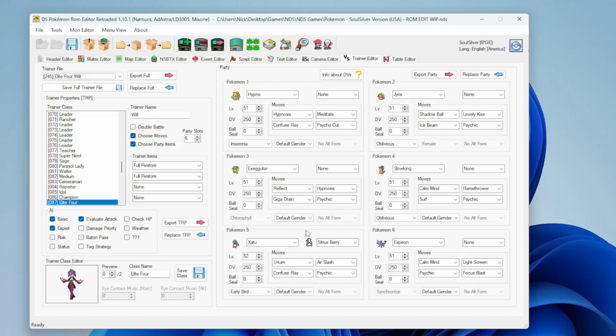I leave his ace as Xatu, just because Xatu is really cool, and it kind of fits the profile of Will. Last but certainly not least is a Calm Mind Espeon with Psychic and Focus Blast and Light Screen to support its team.